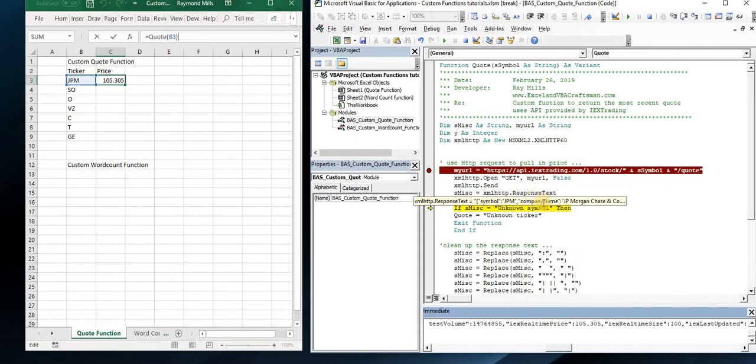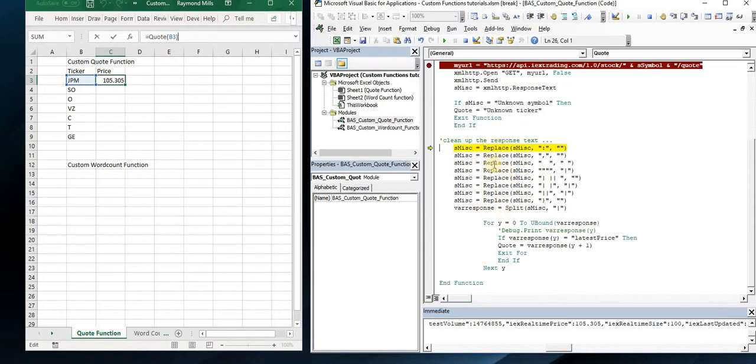dissect, so to speak, and break up the response text and pull out what you need and post it up, simple enough. Okay, so here we're just simply testing to make sure it didn't come back with an unknown symbol, and it didn't. And here I'm cleaning up some of the extraneous characters they put in the response text to make it more readable. So I'm replacing it, I'm just taking them away. In most cases, I'm getting rid of duplicates, etc., of various quotation and bracket marks, and all that neat stuff.